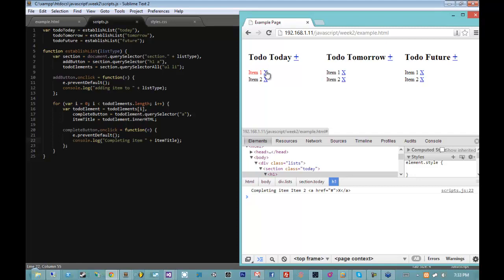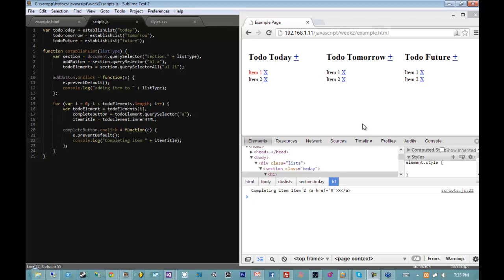So think about that real fast, because this runs into one of the most frustrating things about JavaScript. Why do you guys think that it says "completing item 2"? It's not that it's zero-based. So the problem we have right here is a very common issue that you're going to run into in JavaScript all of the time.